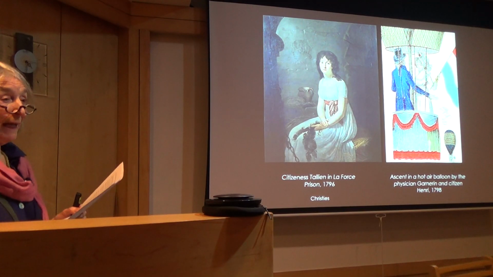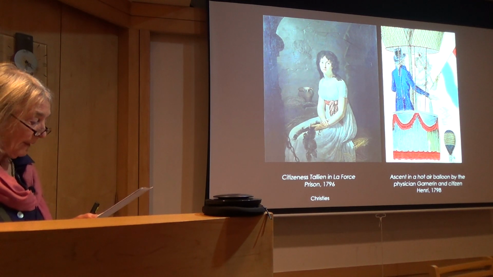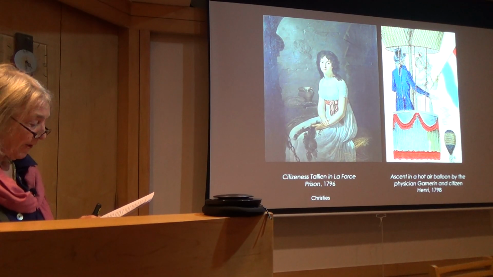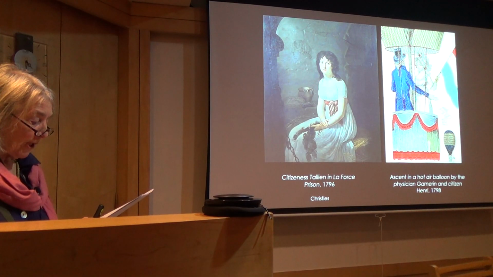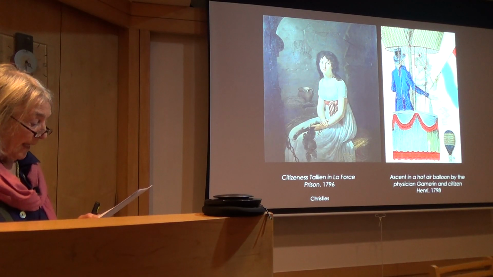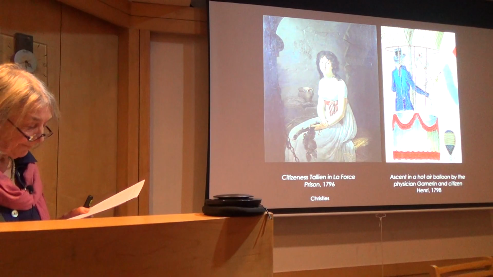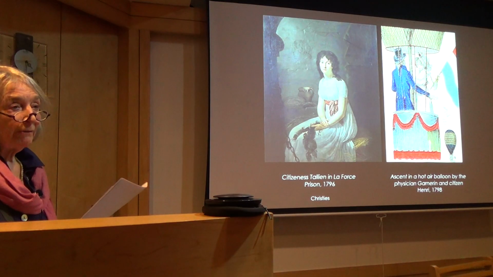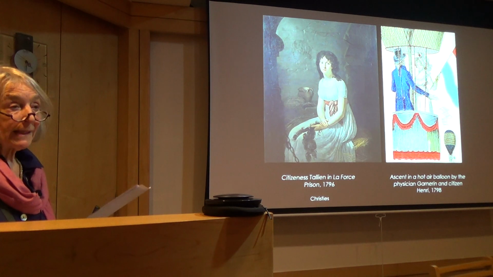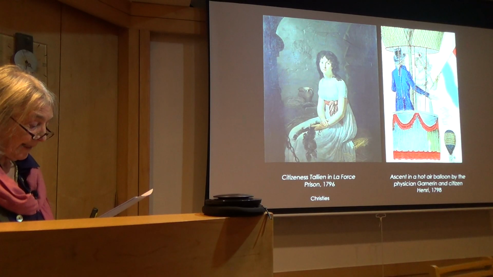So on the left we see a woman called Teresa Cabarrus, known then later as Citizeness Talia. You became known as a citizen or a citizeness. You dropped any formal titles after the revolution. She came from a Spanish noble family, led a colourful life in France during the Revolution, met the future Empress Josephine whilst temporarily imprisoned on account of her noble background. She subsequently used her position as the wife of a leading revolutionary, a rather violent man called Talia, to help many people escape the terror and the guillotine, and afterwards became a key fashion leader in Parisian society.